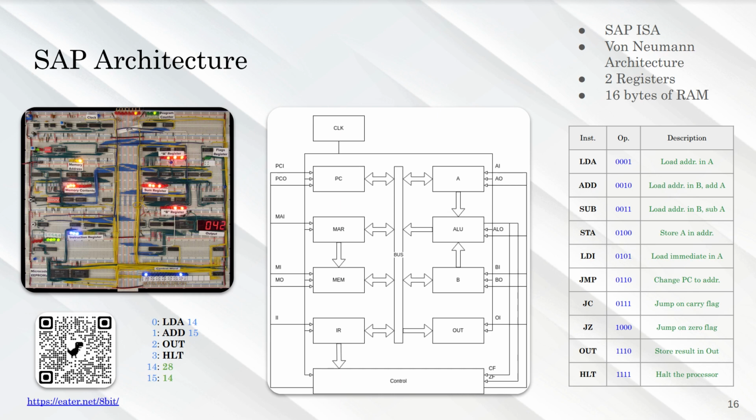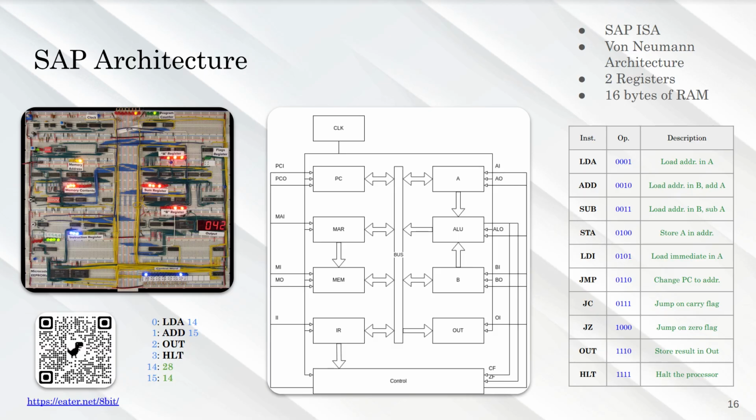The ISA, the instruction set architecture, is called SAP, which stands for "as simple as possible." We have a wide range of ISAs, such as x86, RISC-V, NIOS-2, etc. Ben Eater came up with this SAP architecture, which is very nice for learning about computer architecture topics. It has mainly two registers, the A register, as you can see, and the B register. You can only load and store content from the A register, and the B register is like a helper register. You cannot directly, explicitly call it.